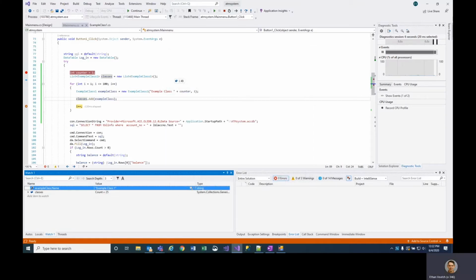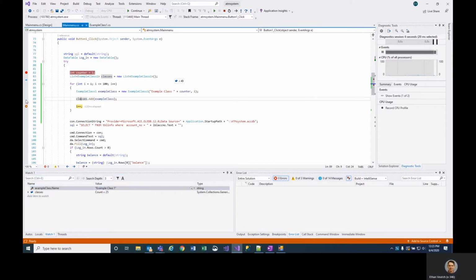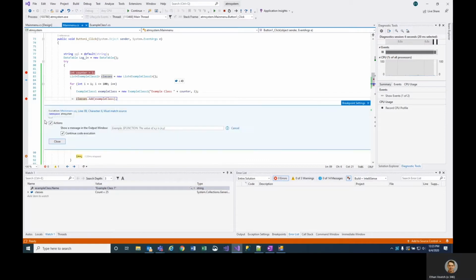Sometimes we want to have a running log of events or values. Rather than adding any logic directly in our code for this, Visual Studio lets us add a trace point. To do this, first add a breakpoint, and then right-click and go to Actions. We want to print a message when something is added to our list, so we will simply add this code. Note that the curly braces in this syntax will actually display the value of the variable inside them.